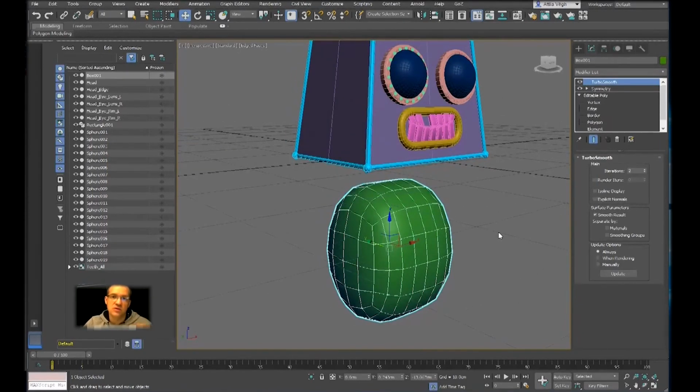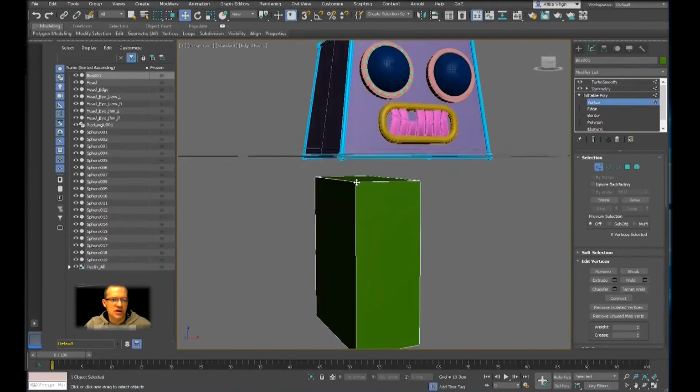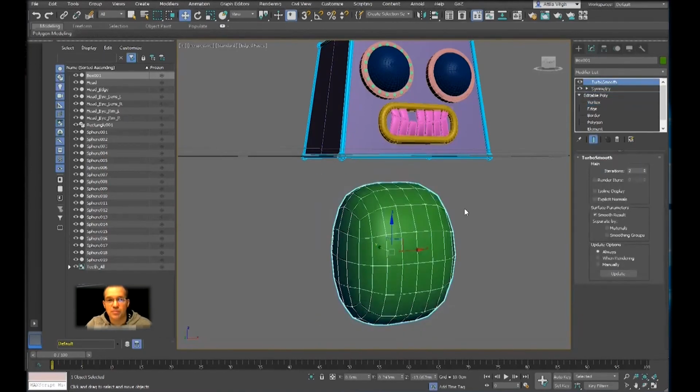So my main goal here is to work on this side. So I have these fewer points. The fewer points I have, the easier I can manipulate things, and I can build up fairly fast the things I'm looking for. But right now, it is like a weird oddball created from a cube. So what's the point? Now here we go.